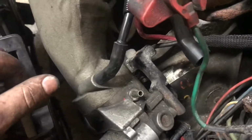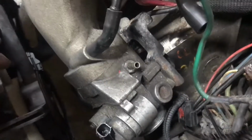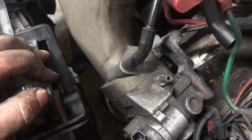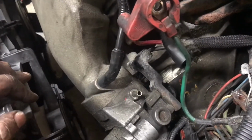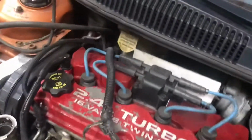A couple issues that I'm running into, nothing too major. The actual ground wire, I can't quite see where it goes, but it goes to one of the starter bolts. And the way they have it set up, the bolt is too long, you can't back it out without hitting the throttle body. I thought that was a rather dumb idea, but I don't know. It's just one of those things that I'll have to find a workaround. That's the only thing right there holding the wiring harness up on this side. It goes down back to the alternator. I still have to unhook the alternator.